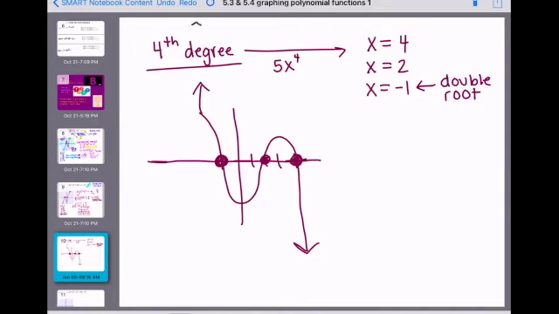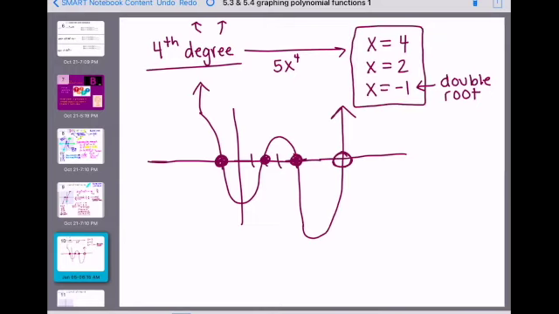Some people say, okay, I know the arrows are going to be up, up. So they graph it like the way I did, and they're like, wait a minute, something's not right. I know it has to be up, up. So here's how they fix their problem. I'll just turn this up. That's not good. Why is that not good? Because you just added an extra x-intercept where there's not supposed to be one. We knew that there were x-intercepts at these 3 places. You can't just add another x-intercept wherever you feel like, okay? So here's what happens.